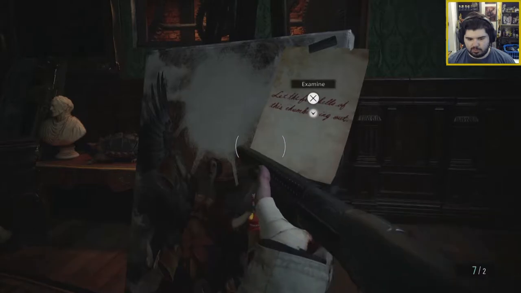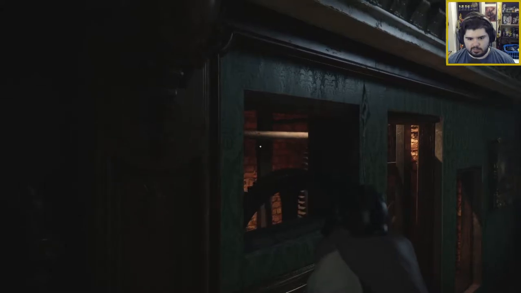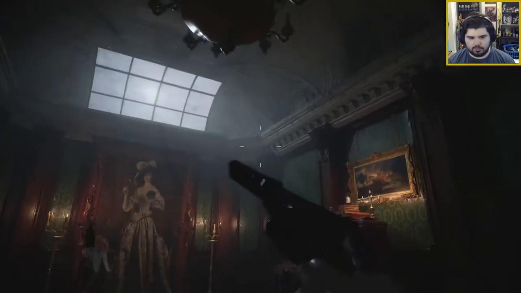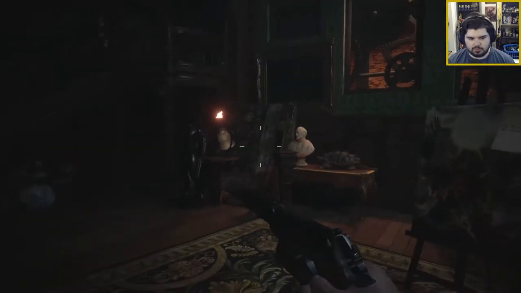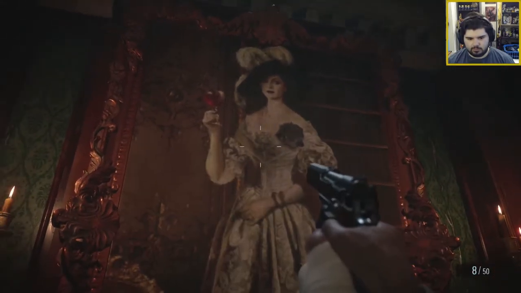Let the five bells of this chamber ring out. Okay, do I have to ring the bells? Give me it. There's two. That's not a door. That's a weird place for a wall. Okay, where are the other bells? It's really dark in this game, there's barely any light. It's all candles. Where are the other bells? Nope, I thought that would work. Do you know? Where are the bells?